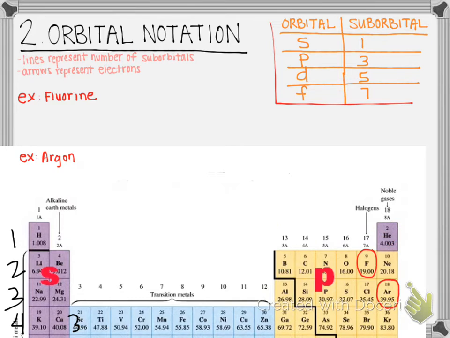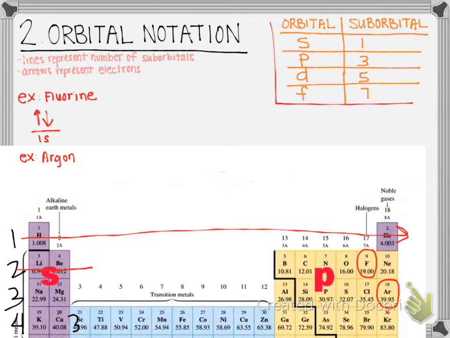So the first one, we are going through 1s, and we go through 2 elements. Okay, so you have to have a line. This is your 1s line, and you go through 2 elements, so you draw 2 electrons. 1 arrow has to face up, 1 arrow has to face down. Then you go to the next line. You're trying to basically read the periodic table until you get to the element that you want. So the next one, you go through 2s.